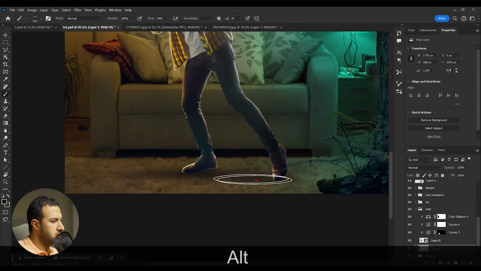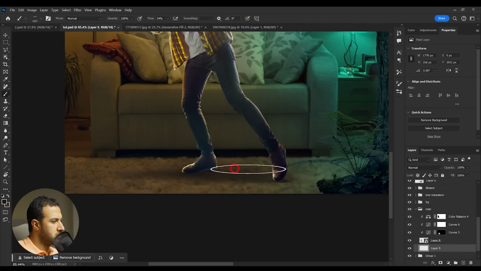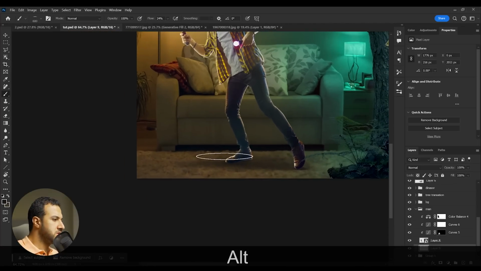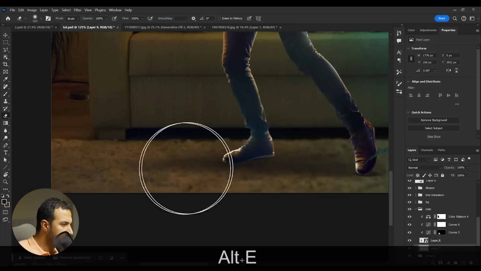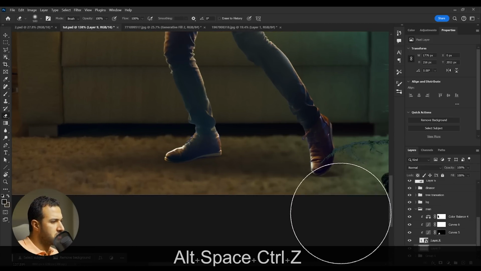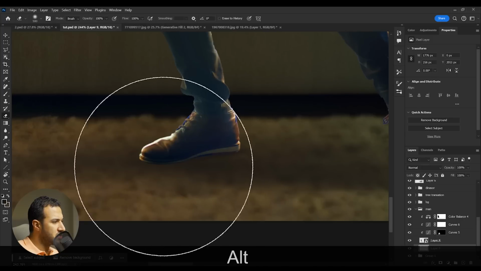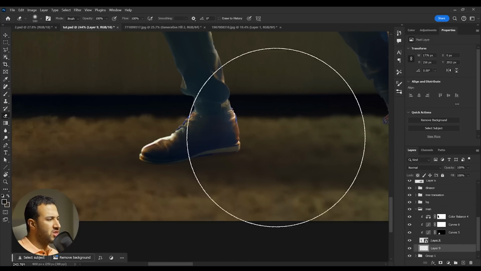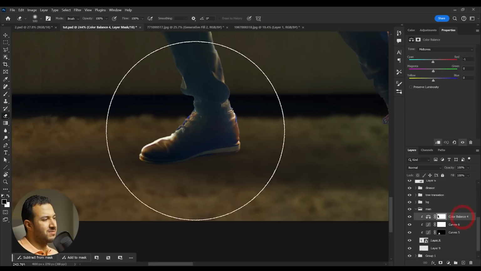Let's see. This is not bad. Let's erase it from some parts, but we have something that needs to be fixed here in terms of color, which should be fixed manually.